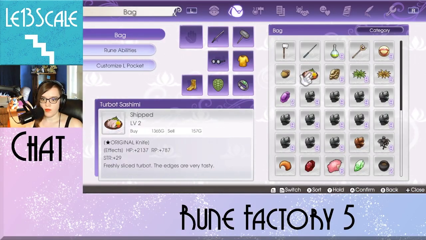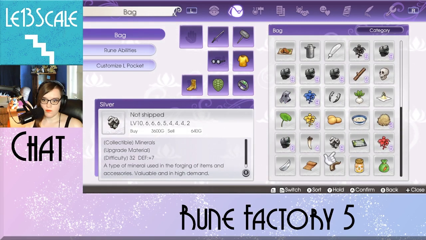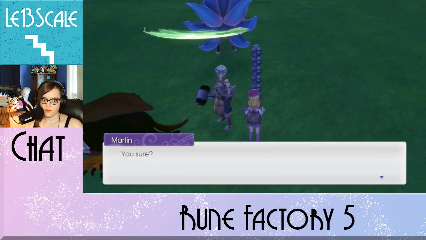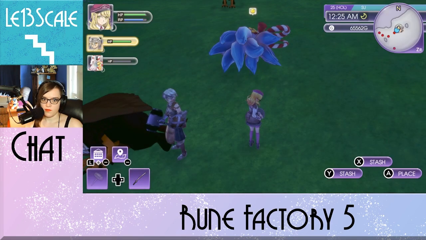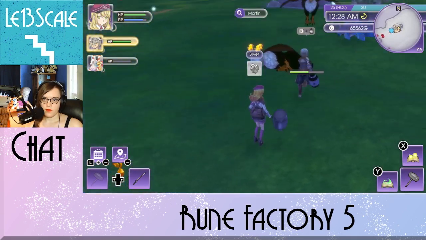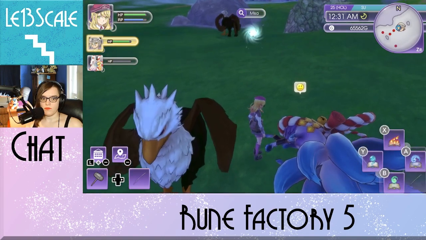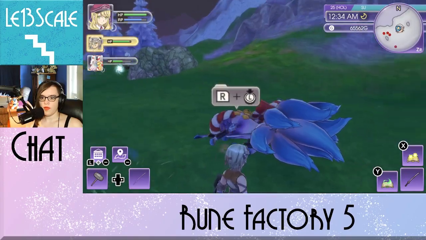Well, initially Martin came here for some ore, so let's give him some. That's it. Thanks for that. You sure? Not bad at all. Okay, now I can pick those up. Still can't pick up everything else. Can you guys, like, please leave them alone? Take that. Yeah, she's still passed out. It's fine.